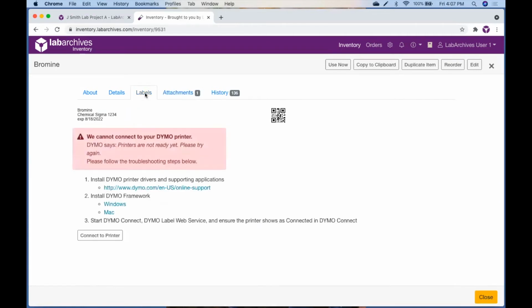You can also create a label. This label will include information about the item and a QR code. At the moment, we currently integrate with Dymo printers using a cryo label format. You can print these labels and affix them to a tube. This allows you to use a mobile device logged into inventory to scan this QR code, and you will be able to pull up information about this inventory item.